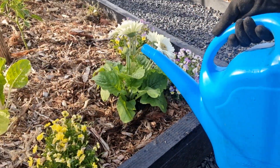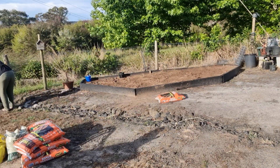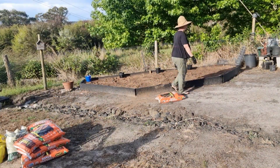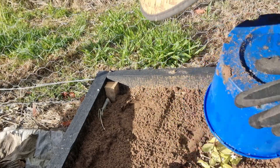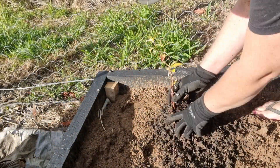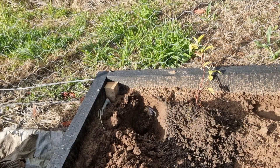After finishing planting the gerberas I gave them a good water in with some seaweed solution. I was spacing out all of my star jasmine along the very back fence line — it's a bit hard to see on camera but I'll be so excited when it actually grows up the fence. It will look so beautiful. In the first pot I actually found an extra plant in there, which I'll use for another project — it's always nice to have two for one.